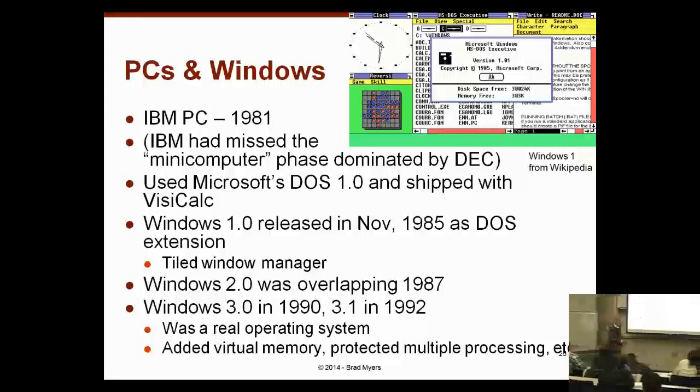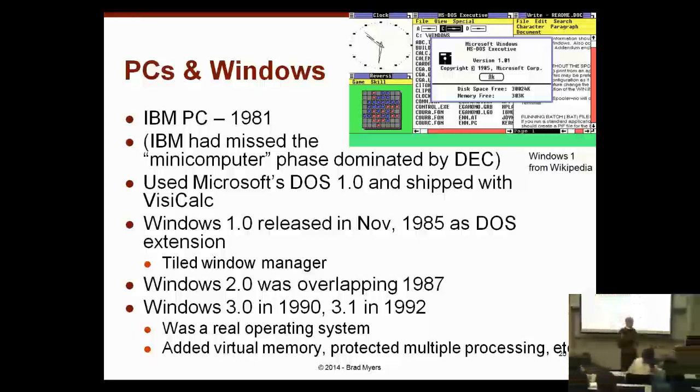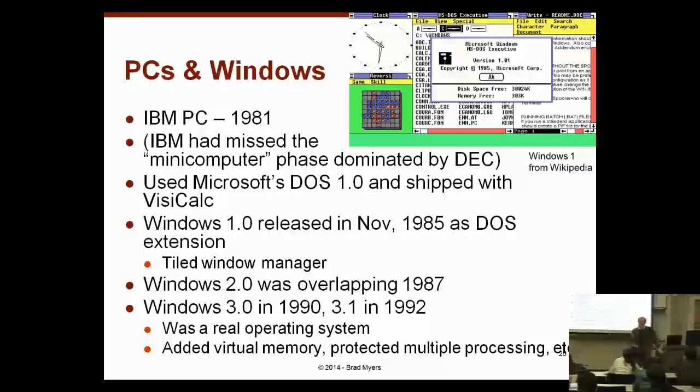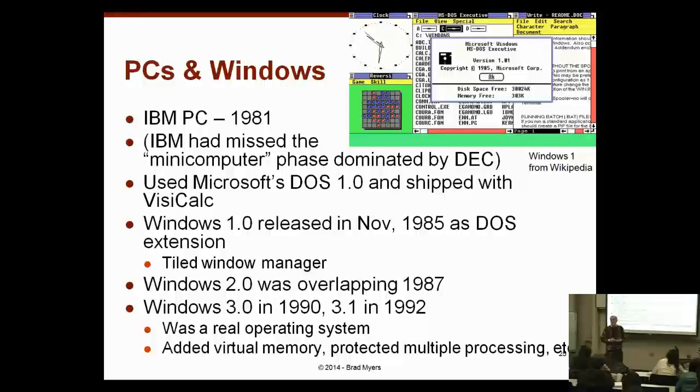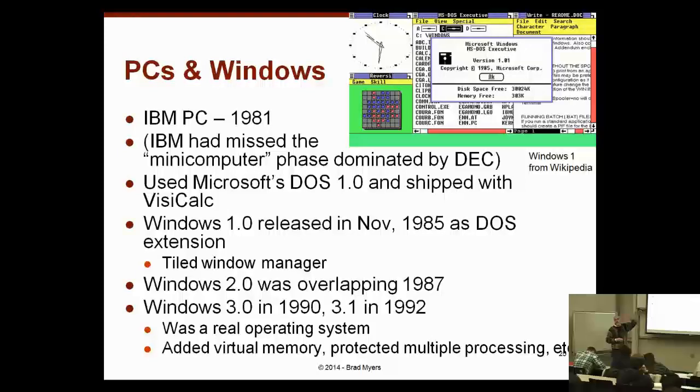It turned out that the designer that they hired away from Xerox PARC, and of course everybody was hiring people away from Xerox PARC to do their work these days, because those are the people who knew how to do stuff. As we'll talk about in a few lectures, Xerox had invented a tiled window manager as well as an overlapping window manager. Remember, tiles is when you have panes, sections that don't overlap each other. So they decided to use that mechanism for their first window manager. That was a dismal failure. Nobody used Windows 1.0. So they went to overlapping 2 years later with Windows 2.0.